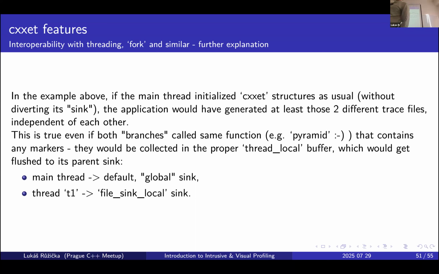It stems from my frustration with Tracy being unable to handle forks, right? Well, later you can merge those files, and merging can be done by some very small script, like in Python or whatever, or maybe even jq.